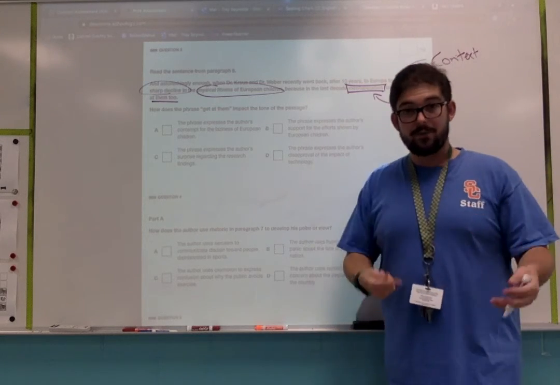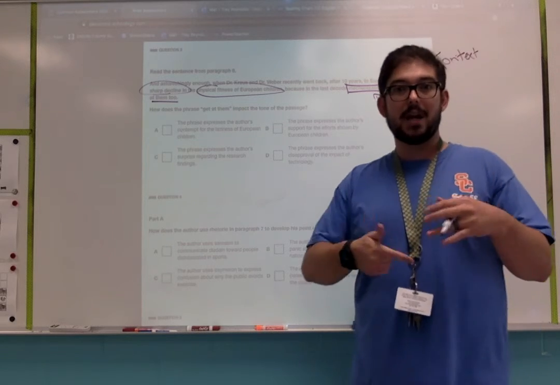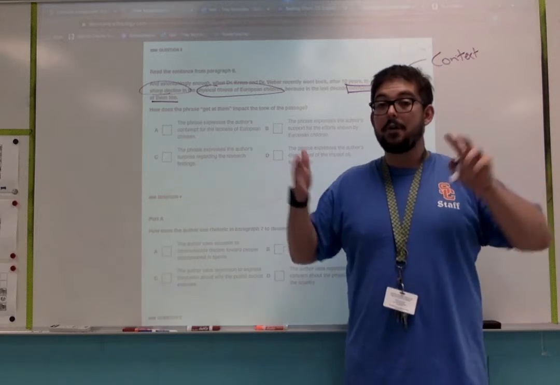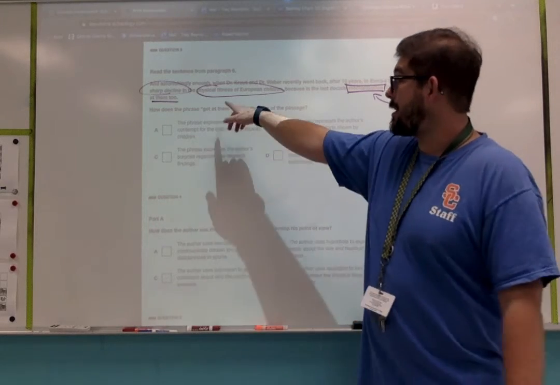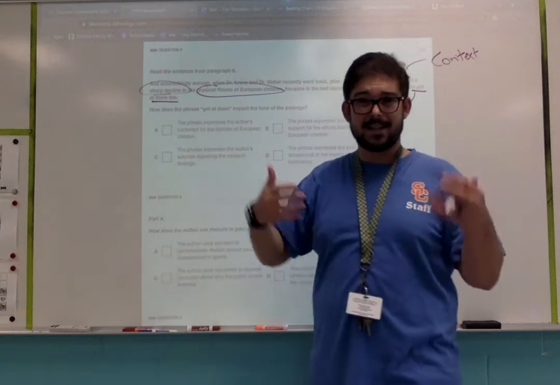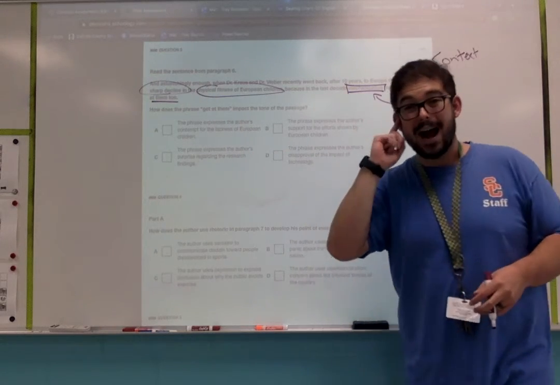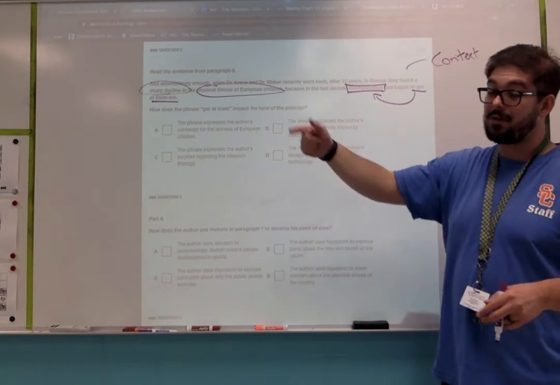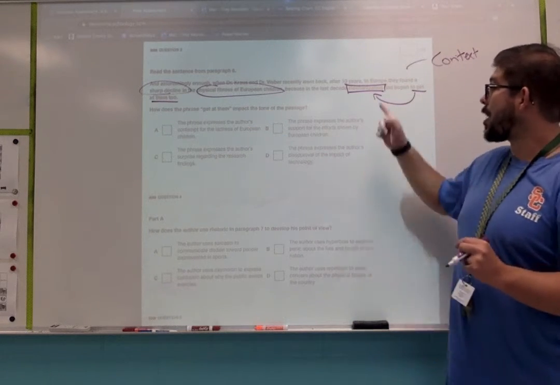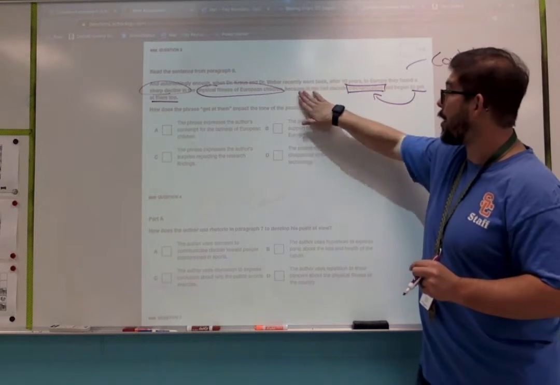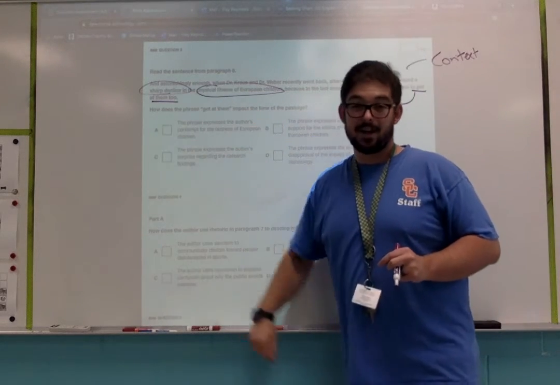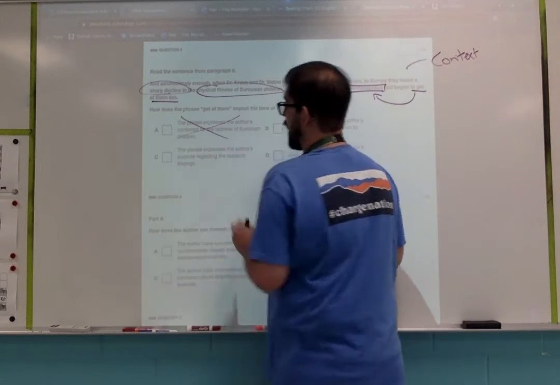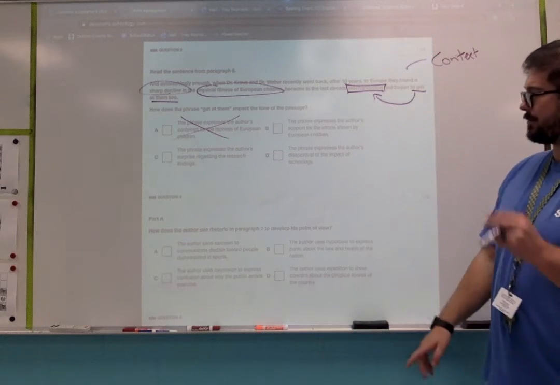That's a fancy word for technology, for becoming more technological in nature. The more technology we have, the easier our lives, the more likely we are to sit there and have a decline in our physical fitness. We've seen that as an issue today. So that's where I got stopped. I got stuck on these two ideas too. I only caught it when I was going back through them, which is something you should do as well. So you need to make sure you look at the entire sentence, not just the key details of the sentence, because that can trip you up. So we know now that A is not correct. It's not talking about the laziness of European children.